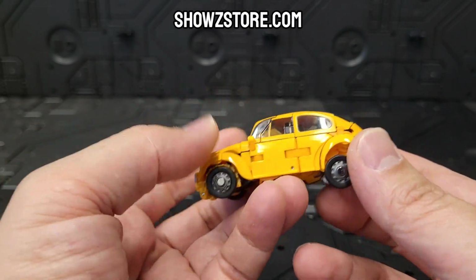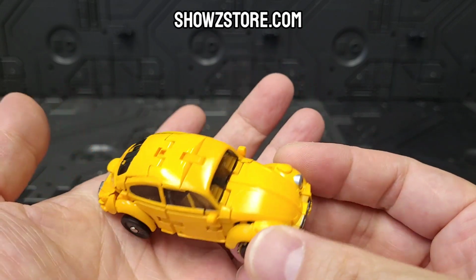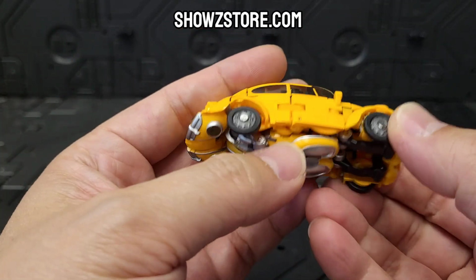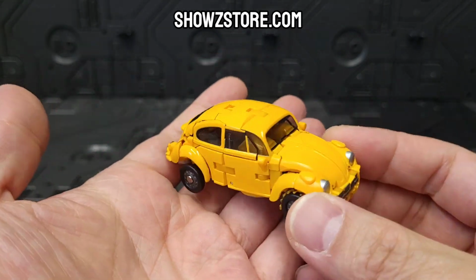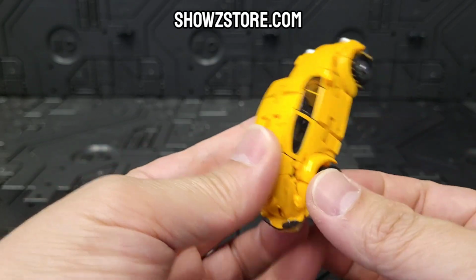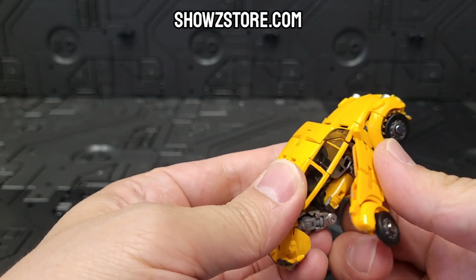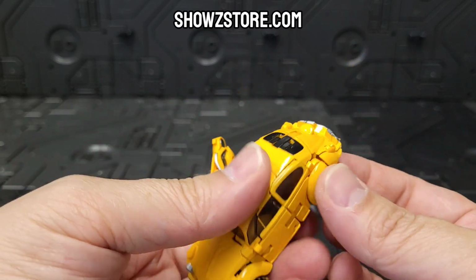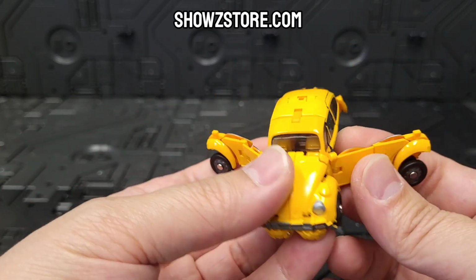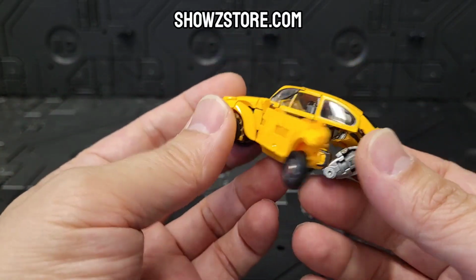Like I mentioned, there weren't any instructions provided with this, but because it is based off of the Lucky Cat design, I was able to follow some instructions online and we were able to figure it out. But again, there are enough changes on this to warrant it being a unique version of its own. Let's just go through this. This is a really interesting transformation in that you almost need to dislodge, untab everything first, and then start folding everything back. I'm sure there's a proper standard order of operations for this particular toy once we get the instructions.